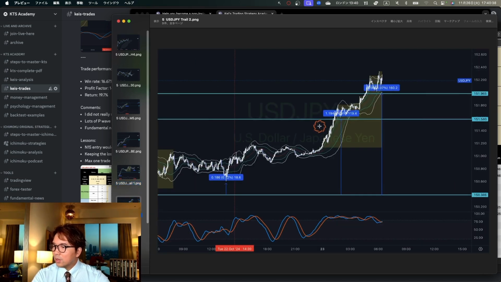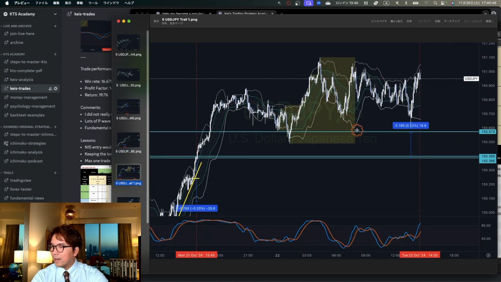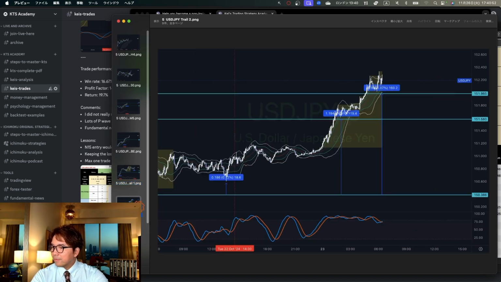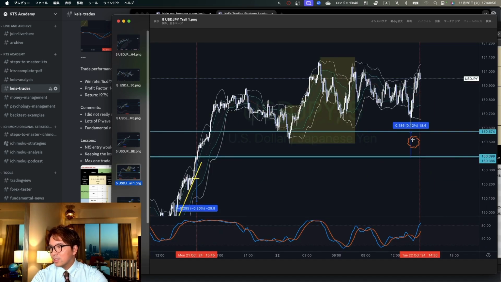And then here is the next screenshot. This was still in the midday, but I was away and I didn't check my position because I don't lose anymore, so I don't really care.